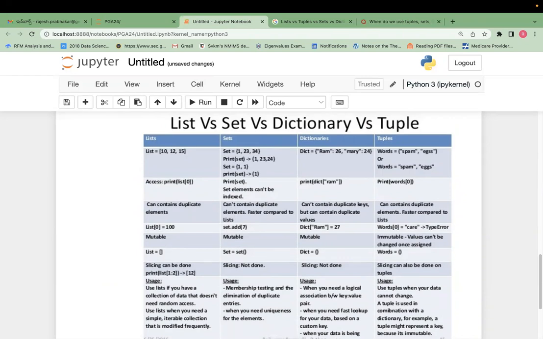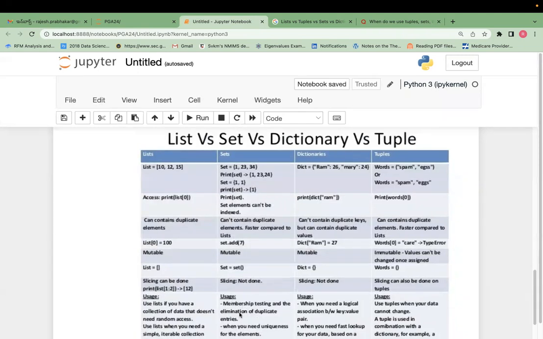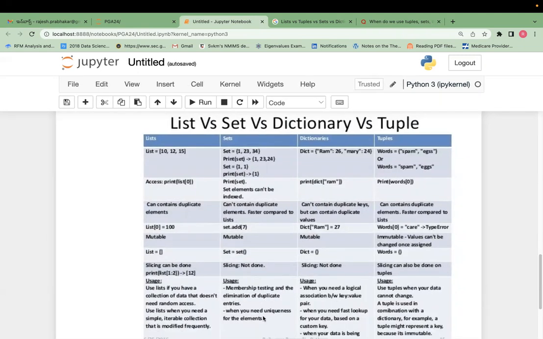So the usage is also given here. Sets are used when you have to eliminate duplicate entries and uniqueness of the elements is required. When you want your data to have unique elements and no duplicates, then use sets.